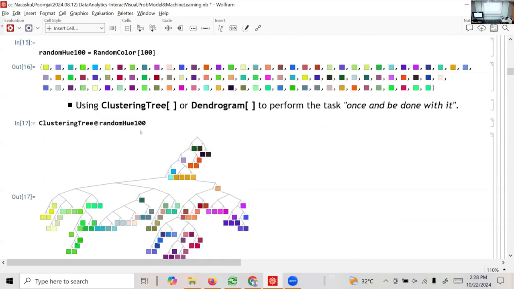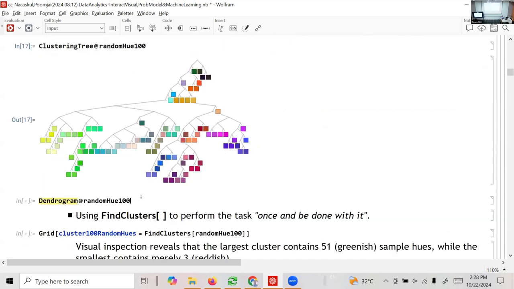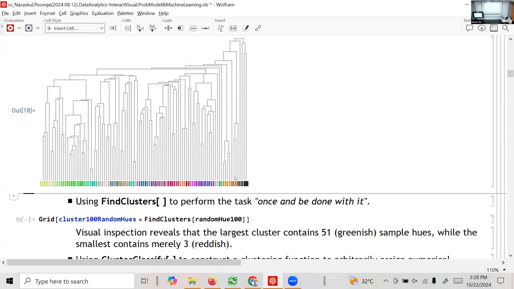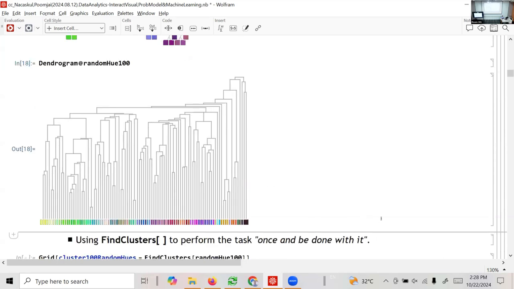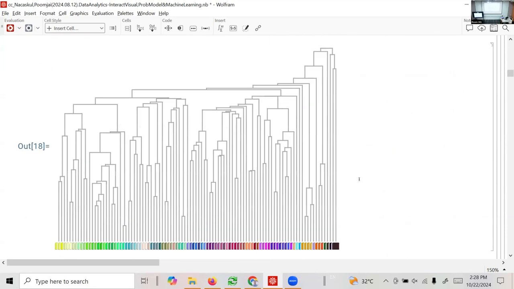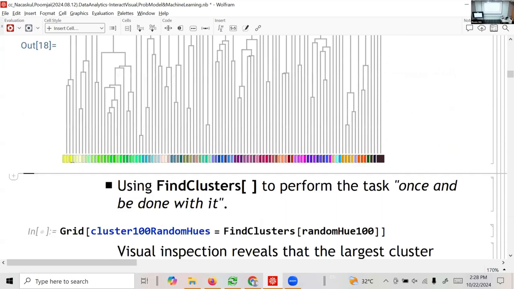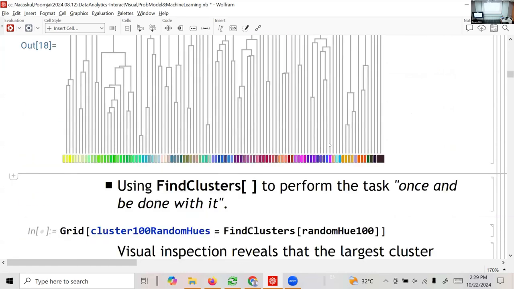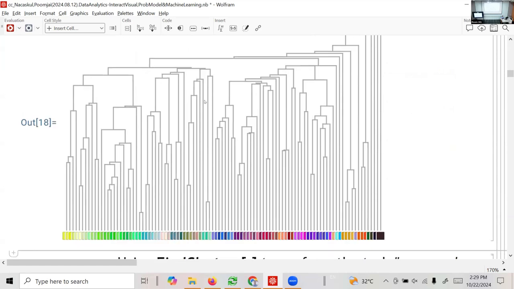Okay, so this is called a clustering tree. The other one is called a dendrogram. Dendrogram is also very nice. See, it has this kind of thing. Again, you can imagine the bottom is like arranging colors, kind of arranging your color pencils in shades. So the computer is trying its best to make this gradation. Okay, and so you would imagine that.